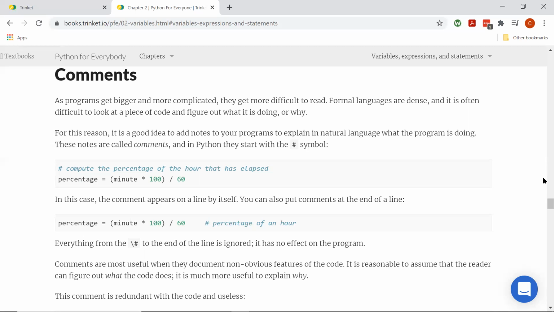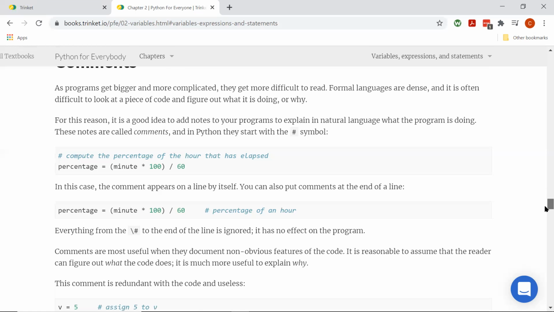But if you're doing something complicated, it's really useful to give a simple comment there, and you can do it on the line all by itself like this, or you can do it after the code on the same line like this, and either one of those is fine. But you will learn that no matter how good your memory is and how well you understand what you're doing on any given day, when a month goes by and then you come back and look at your code, you're not going to remember what exactly every single thing was. So anything that is a little bit complicated, you need to put a comment on. Okay, that's enough of that.